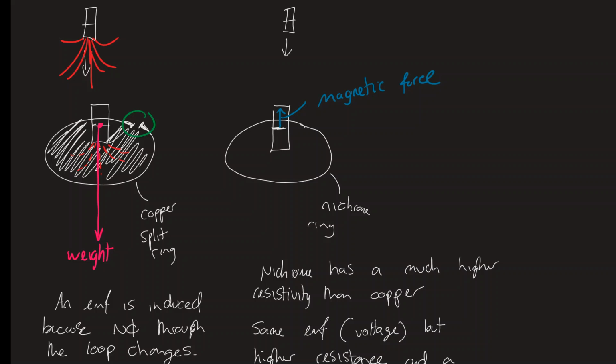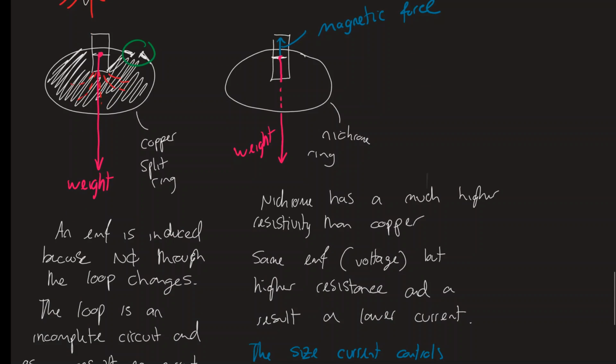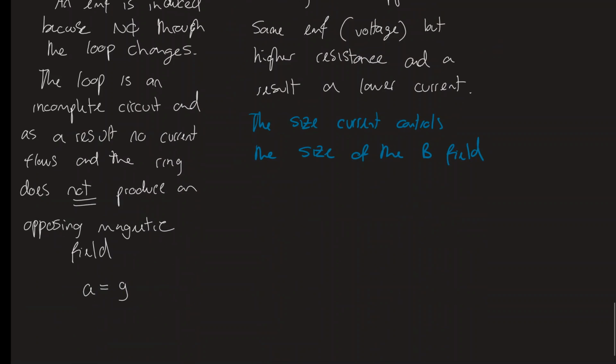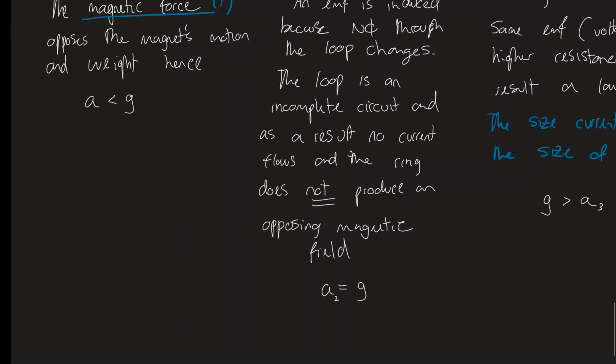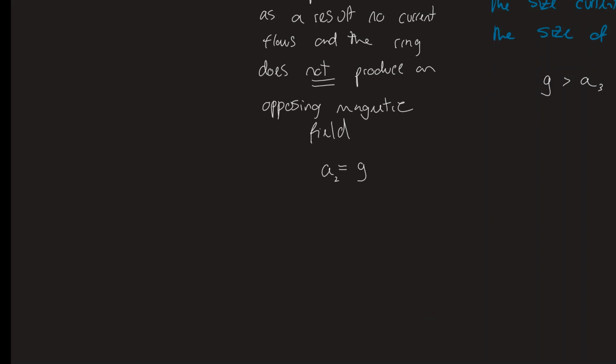And the weight is the same. Gravity hasn't changed for any reason. There's the weight. So as the magnetic force opposes the weight, it decreases acceleration, so it takes it down from g. So again, g is greater than a, but if we call the acceleration here a3, and the acceleration in the middle a2, and the acceleration on the left a1, we can rank them.